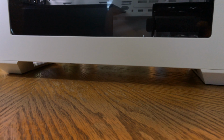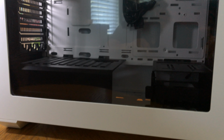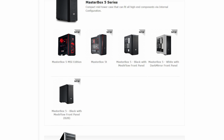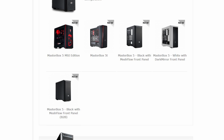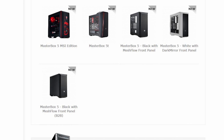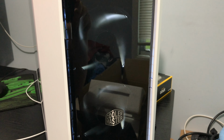Here, we are greeted with a very large acrylic side panel, ever so slightly tinted, which shows off pretty much the entirety of the case's inside. And the front panel, which is a solid piece of blacked out acrylic. This particular feature is only found on the white edition of this case, as the other versions opt for a filtered mesh front panel. Even though it's not exactly see-through, LED case fans will shine through, and the effect is quite nice.